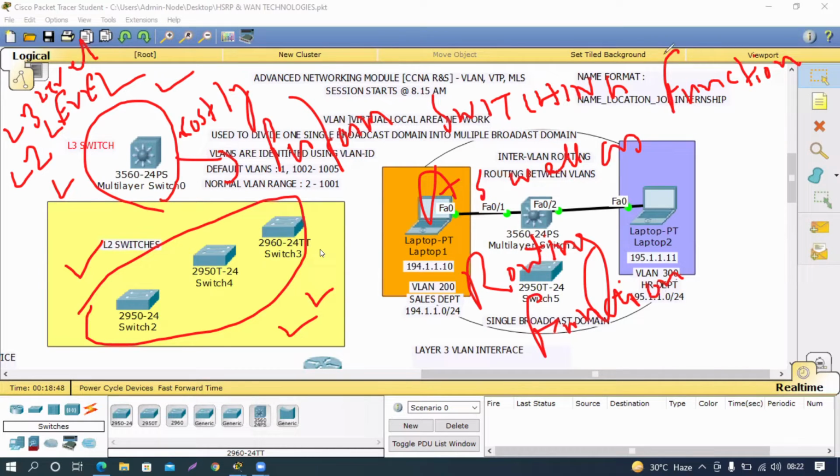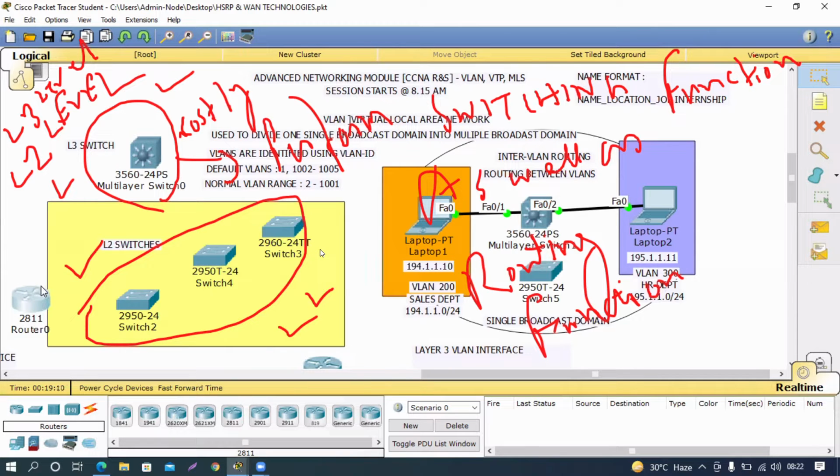Means if I use this device, I don't require a router to perform routing, because this switch can also perform routing. It simply means you can run EIGRP, RIP, OSPF, static routing, everything on this particular multi-layer switch. So it saves the cost of a router, because when you are using a multi-layer switch, you don't need a router device.